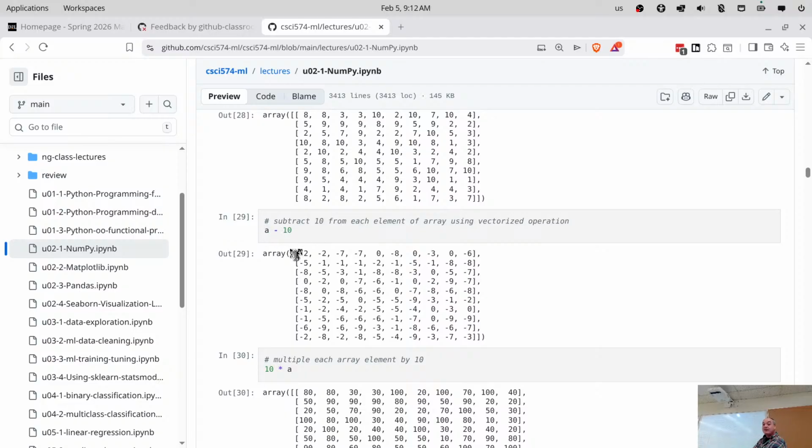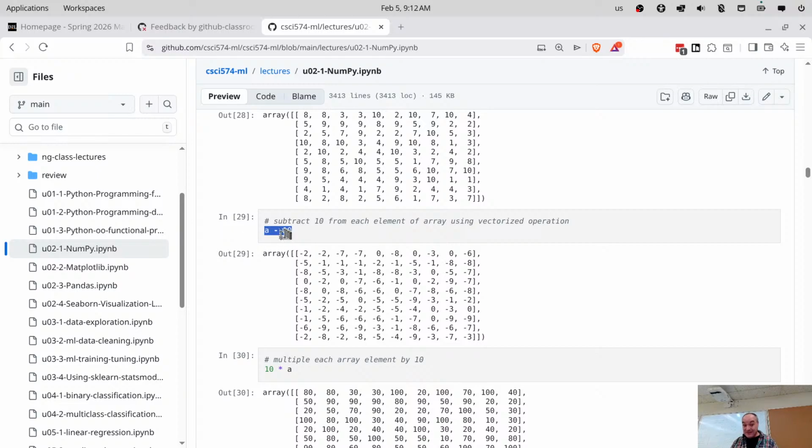Expressing operations in vectorized ways like this, I believe, came from MATLAB originally. That was one of the first languages that I'm aware of that did this. MATLAB was created specifically for doing mathematical calculations, same as what NumPy is optimized for. But that's, at the most basic, what we mean by a vectorized calculation.